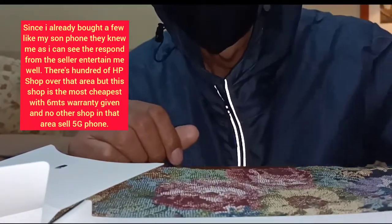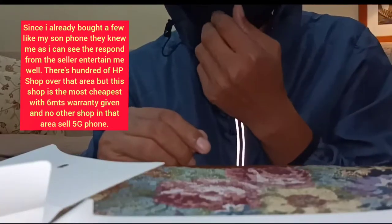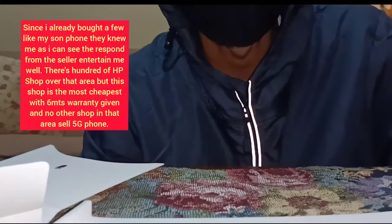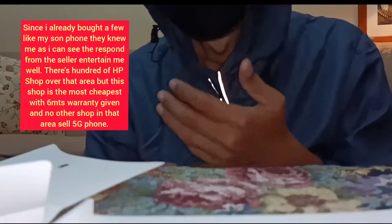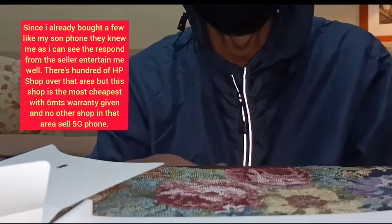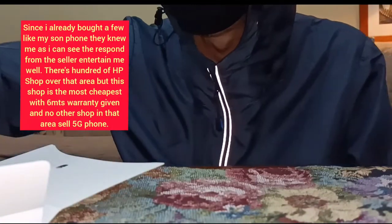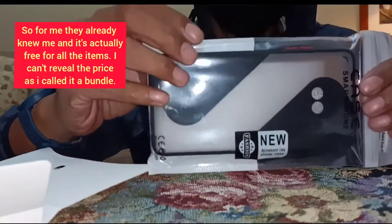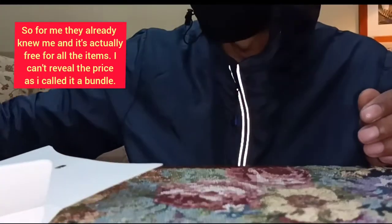It's the same. I mean, as I stated in the earlier video, it's 300. Actually, it's below 300. It's 250. Below 250, and for me, it's a special. I mean, I bought a few, and the owner already knew me. And of course, I have this for free. Okay, extra cover. Comes in a bundle.